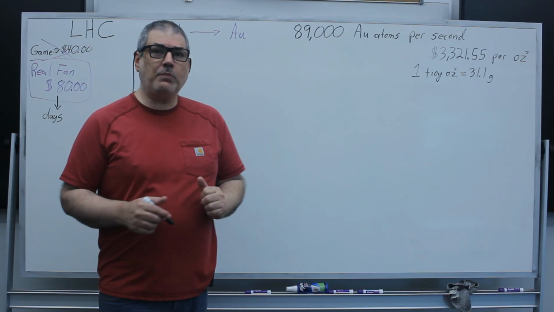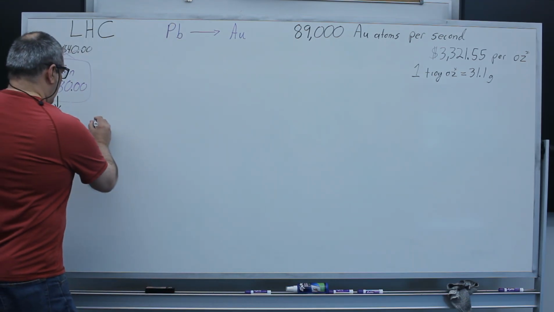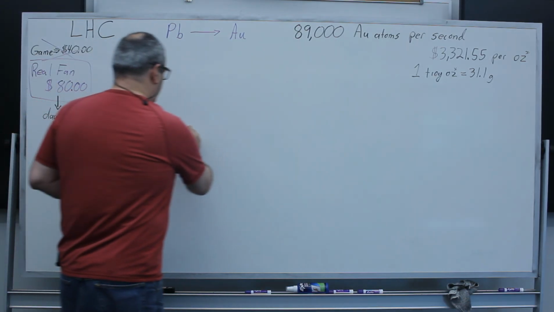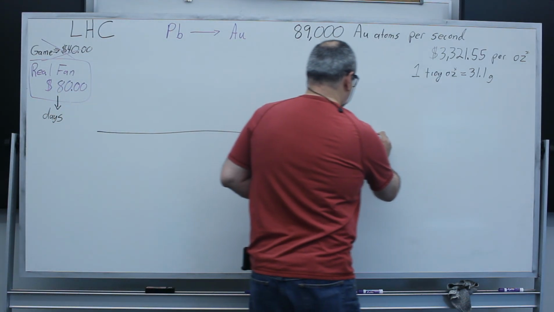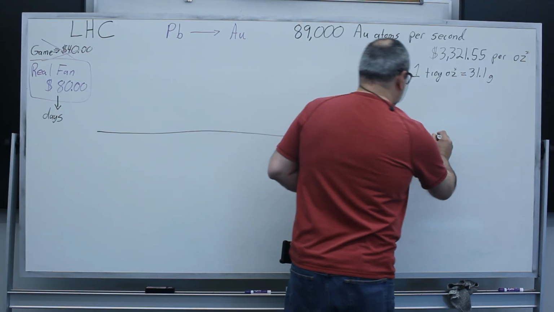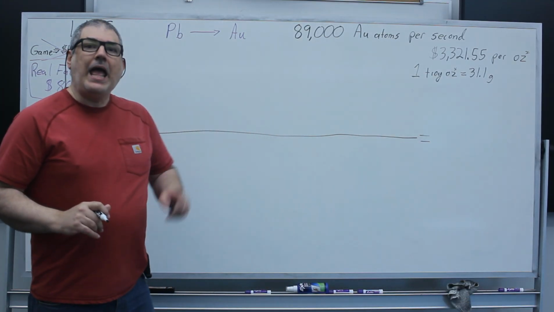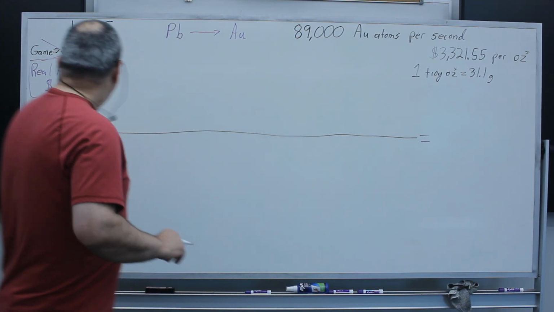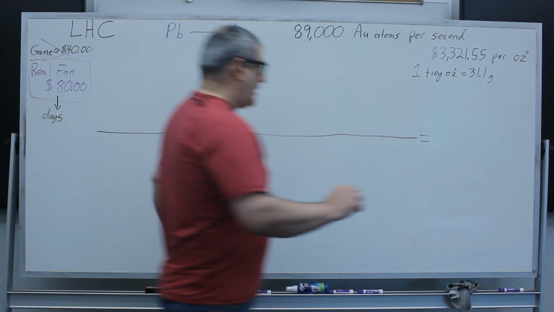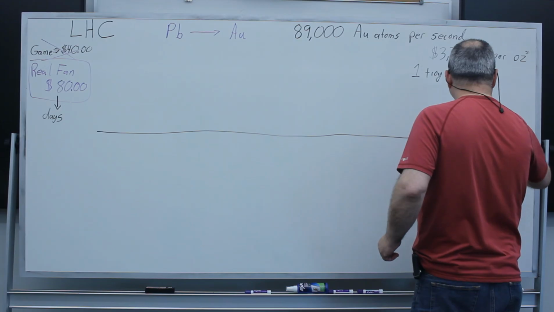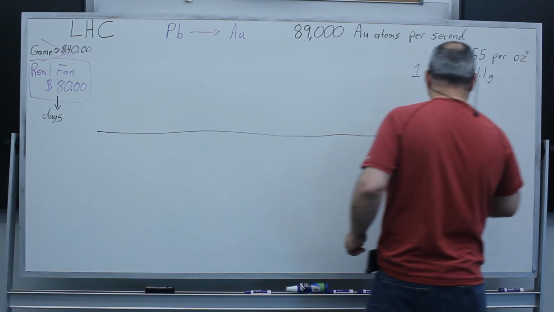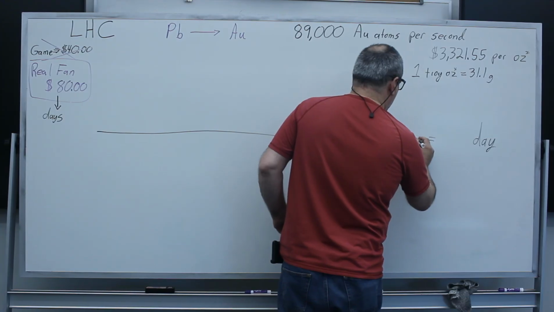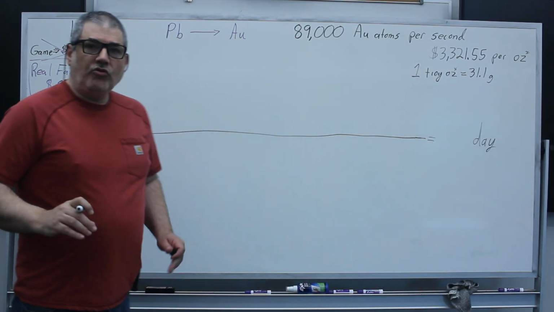So to solve a problem like this, I'm simply going to just put it down here, draw a line. Should be straight, but it's a little wavy. Put an equal sign after it. And now I'm going to put the unit of measure of my answer. Days, okay? You don't have to pluralize it. I'll just put it as a day, okay? Move that over just a little bit. So we have our target.